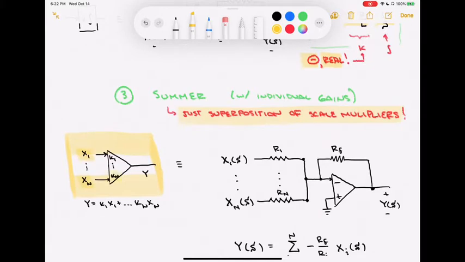So we have our inputs x1 all the way through xn. Each of them is going to have their own gain, so I might have k1 through kn, something along those lines. And then I'm just showing this as a triangular block, similar to what's done in the book. Our output y then is just a sum of each of those inputs, each multiplied by their respective gains. The way I can do this is I can think about how I would get a scale factor k1 x1, for example. That term k1 x1 is like a single scale multiplier circuit.